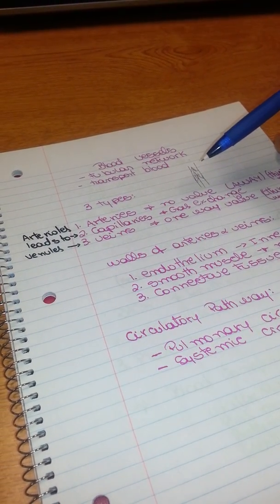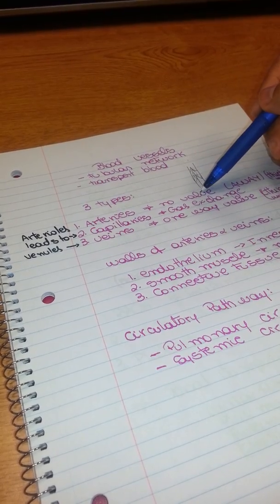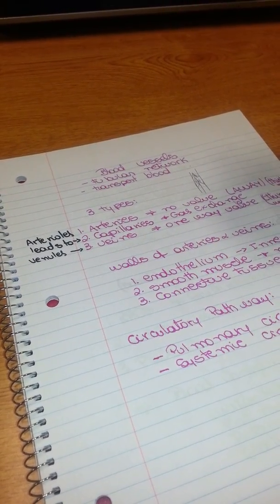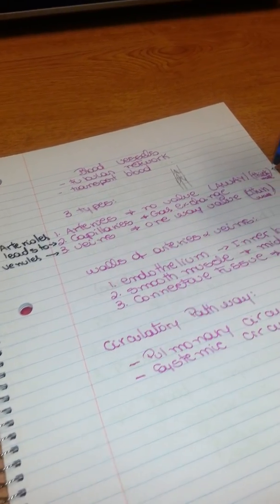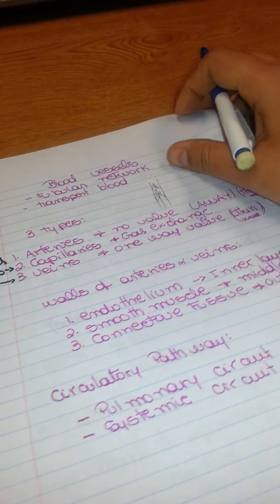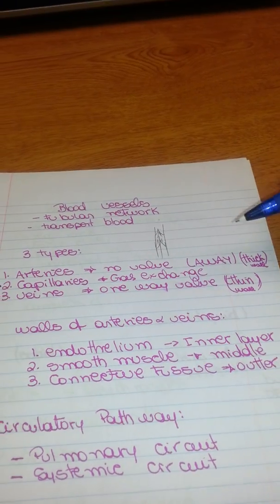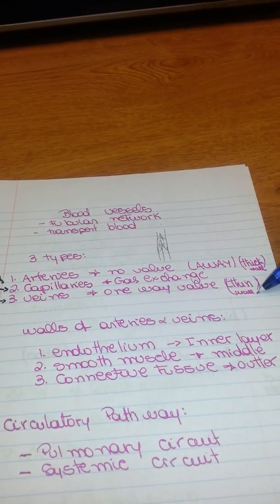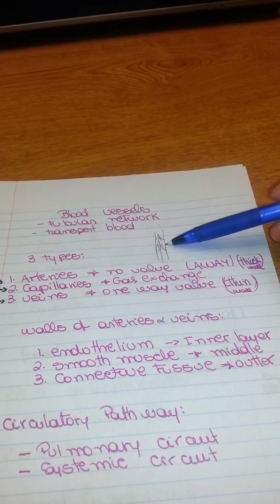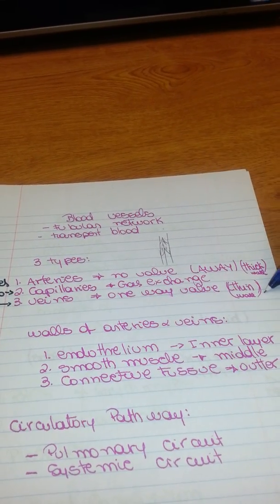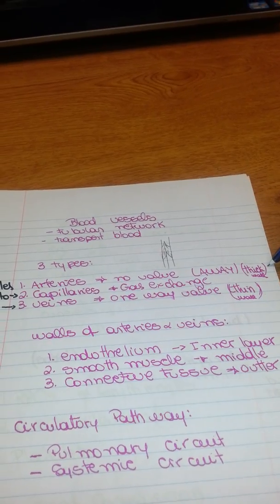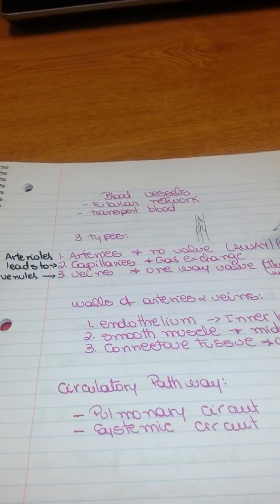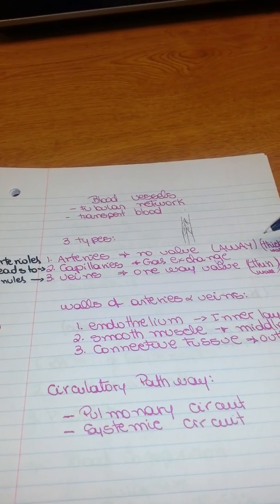Also, another difference between arteries and veins: arteries, because of increased pressure to deliver blood through the body, have a lot thicker walls. And veins have a thinner wall. They also have a pump, so they don't need to have a lot of pressure. So they have decreased pressure while arteries have increased pressure. And the capillaries is where the gas is being exchanged.